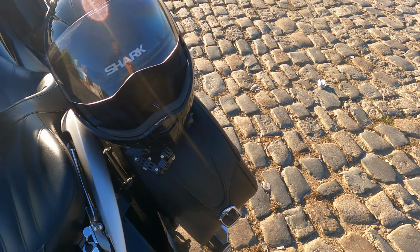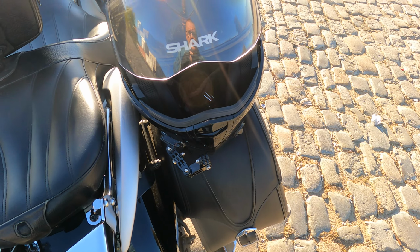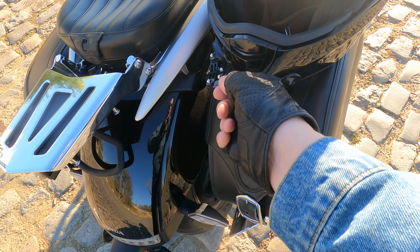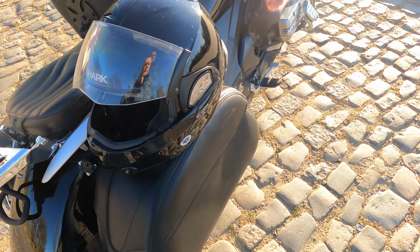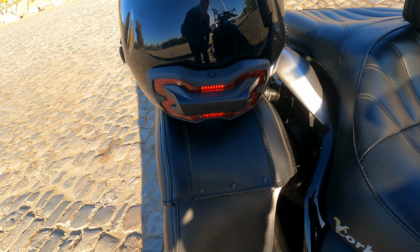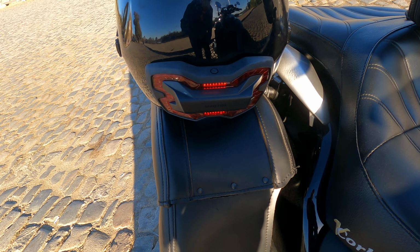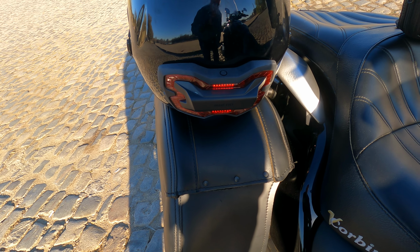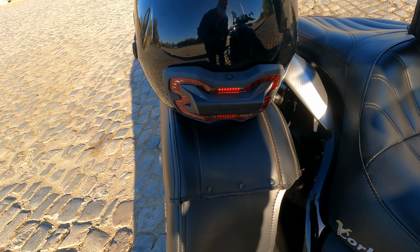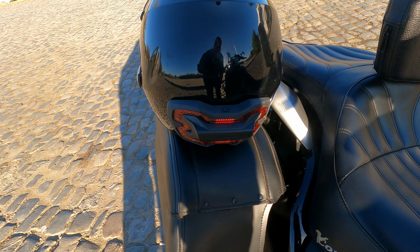On the helmet, we have our GoPro mount right here, and it's adjustable in and out, up and down. It's very flexible. I just love that, and I keep a tether here so that I can wrap a cord from here to the GoPro in case this breaks or falls off. And then on the back of the helmet, I have the brake-free accessory, which lights up bright when you hit the brakes or let off the throttle. This thing will catch somebody's attention if they're not looking down at your brake light on the fender. I recommend it highly to anyone who rides a motorcycle or a scooter or anything like that on the street. It's about 160 bucks, but you can find discount coupons all over the internet for them. Highly recommended.